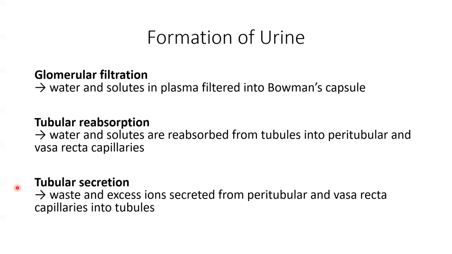So in the next few learning objectives, we're going to describe each of these processes in more detail, but I just wanted to give you an overview first, and if you can at least understand this, then that's great. The function of our kidneys is to filter our blood. The waste or any unwanted products that are filtered out of the blood are then excreted from the body as urine. So if the blood flow to our kidneys is reduced and no blood is being filtered, no urine will be produced and no waste will be excreted.